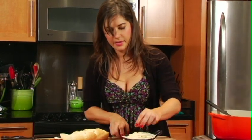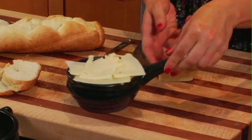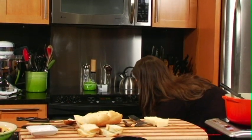And then we take our bowl of soup and put it in the oven. We'll broil it, and it'll be delicious.